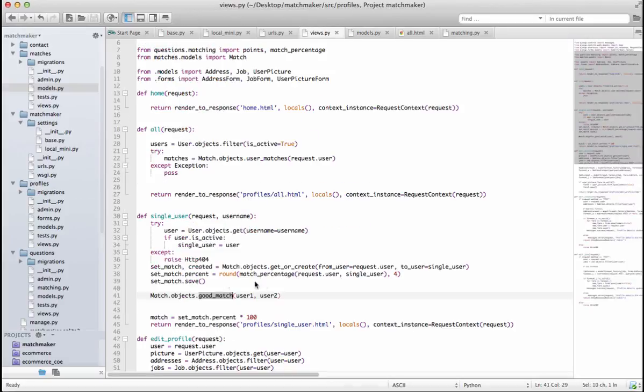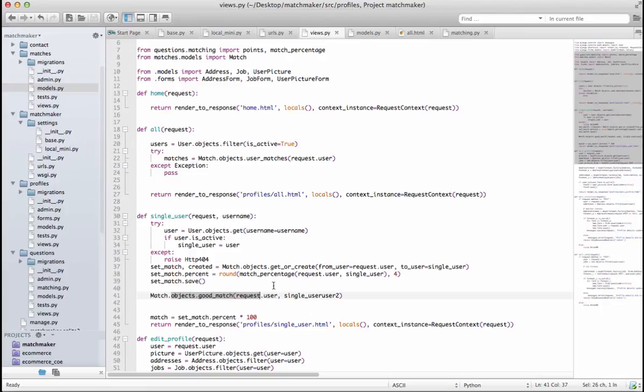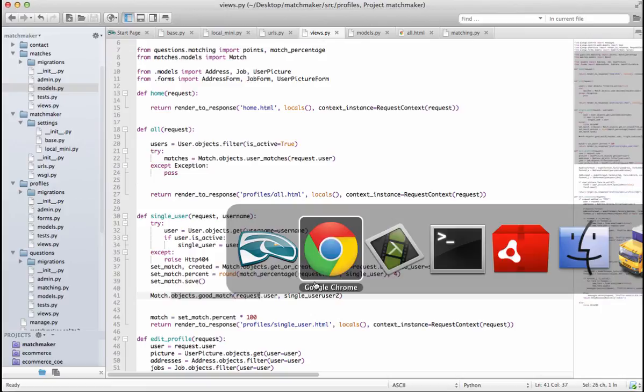So user 1 could be request.user, and the other one can be single user. And if it's a good match, it should print out matched. Or if it is a match, excuse me, it's just going to print out matched.